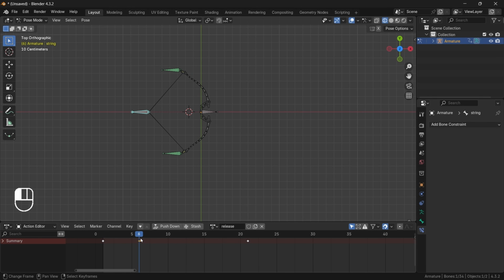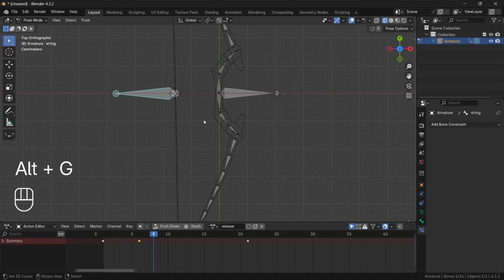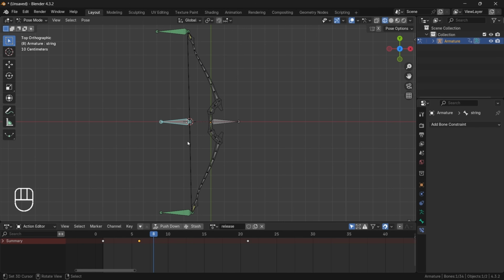So at the 8th frame we can just reset it, and let's also create a bouncy effect.